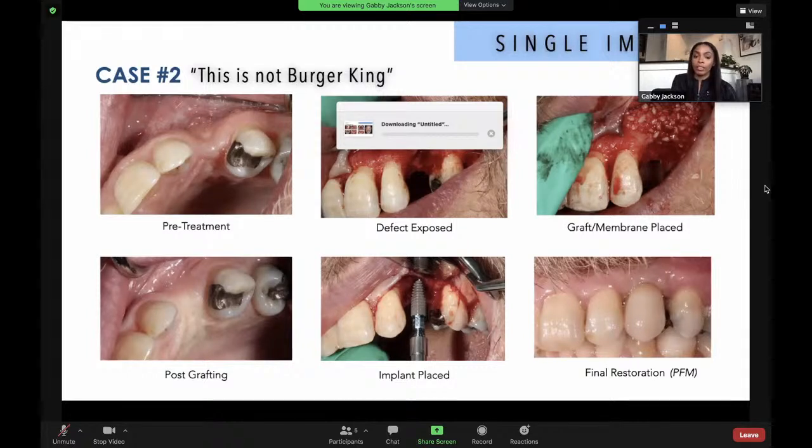And so with that, when planning for restoring, we oftentimes have to rebuild the foundation for an implant to be placed and ultimately a crown or a tooth replacement there. And so that's what we had to do here. And that takes time. That takes some healing time of the body that you can't expedite, you can't speed that up. So for him, we went ahead and did some bone grafting. We let that heal for about 4 months, came back and placed the implant, let that heal for another 4 months until he got the final crown or restoration.